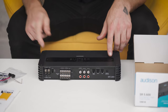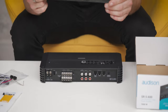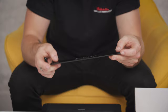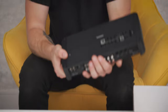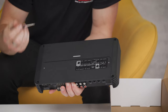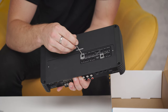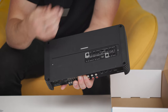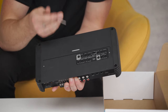Once your screws are undone, you can pop this little panel off — it says Audison on the front and gives it a nice look. Then we have all the adjustments on the top. We have the amp mode switch: you can switch it between a three and a five-channel amp — click down is three channel, click up is five channel. That's for bridging the front and rear channels to essentially make it a three-channel amp rather than a five.